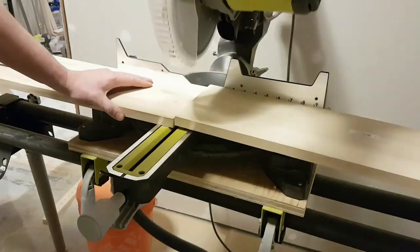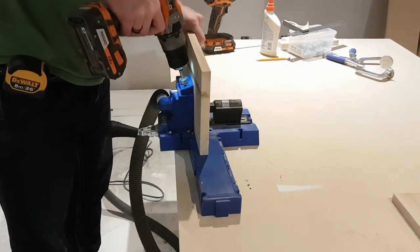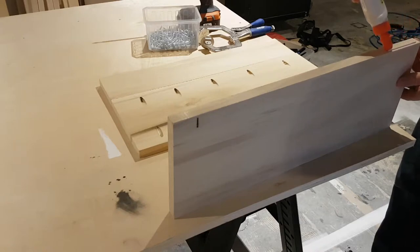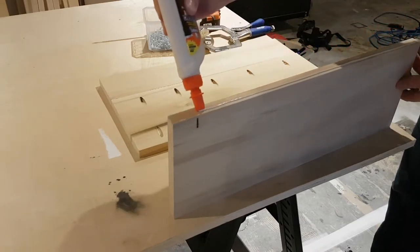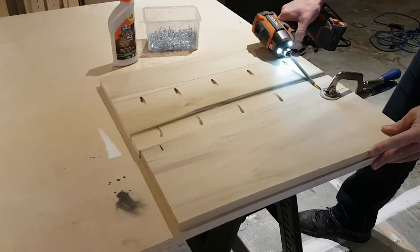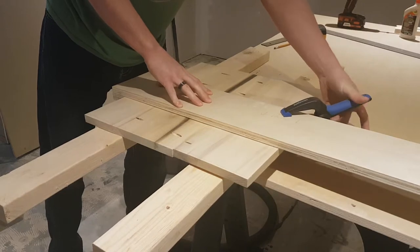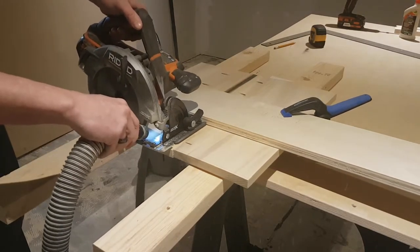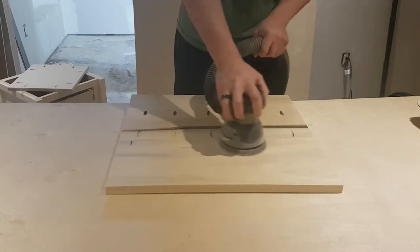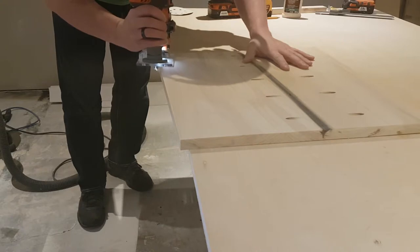Now we're going to move on to building the top. I've got a 1x8 of poplar with a really nice beautiful grain pattern through the center of the board, so I took measurements from each side to cut that out of the middle. Drill pocket holes in the back side — you can use a biscuit joiner for alignment if you want, but I'm just using pocket holes. Run a bead of glue, clamp your boards down level and flush, and screw the whole thing together. I cut mine a little long on each side so I can trim to final length with all edges flush afterward. Pre-sand everything up to 220 grit — make it really nice and smooth; spend your time here because this is what people are going to touch.